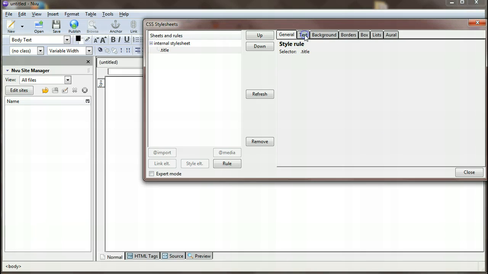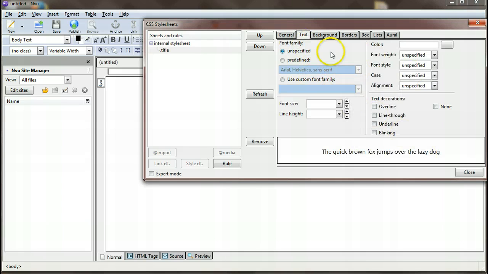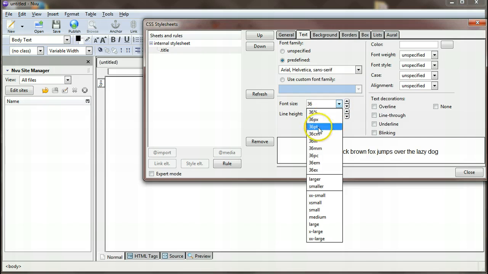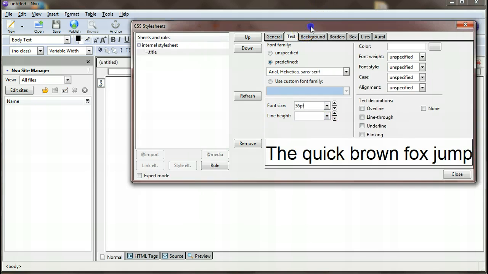And then we go to your text tab, and this is where you choose all of the attributes that you want to apply to this style. So click on, we want some predefined attributes. You can either choose the Arial, Helvetica, Sans Serif Mix, Times New Roman, Courier. I'm going to go with Arial for now. Do not use custom font family. For size, these are the titles of my web pages, so I want them to show up a little larger than the rest of the page. So I'm going to punch in 36, and I'm going to use point font.